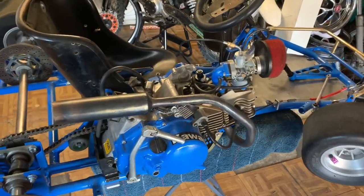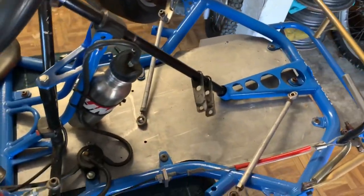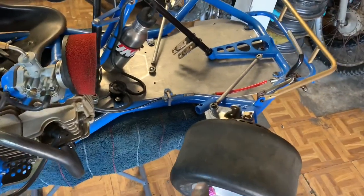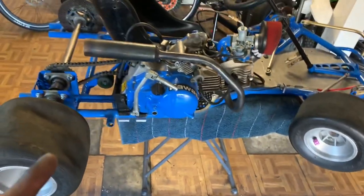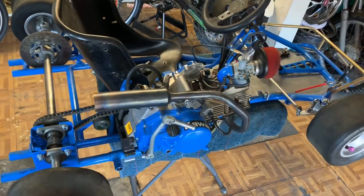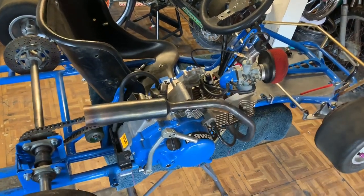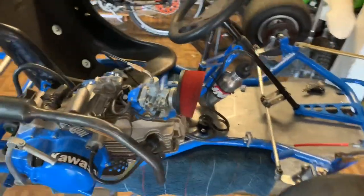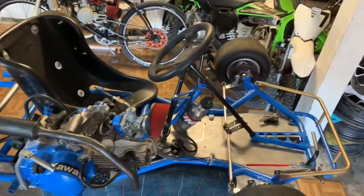We made double progress here — this is all painted, all fastened up, looking good. The mounts are welded on there. I don't have paint, which sucks, but we're gonna rock and roll anyway. Just have to bolt that on real quick, get some gas in this thing, start it up, and we'll do a little rip in the driveway. Once that's all done I'm gonna go freshen up, throw on a fresh t-shirt, and we'll be back in action. Three, two, one — we're back, I got a fresh shirt on, go-kart's outside.